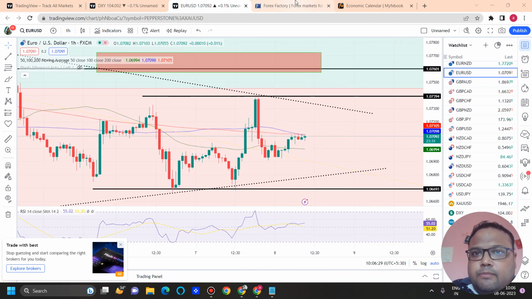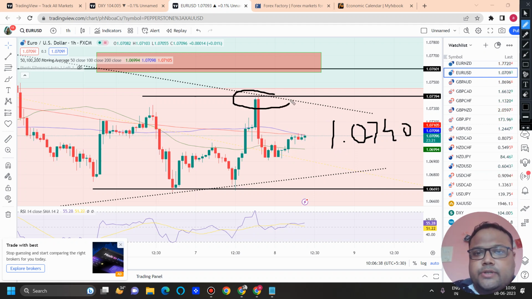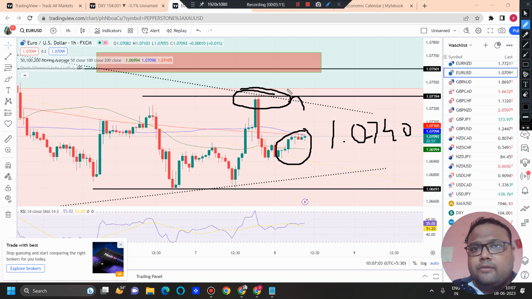Similarly, if Euro USD moves up, then we have some sellers present around 1.0740. This is the first resistance on the chart of Euro USD. Before the news, if you see that Euro USD is going up but the candles are small like this, it means the market does not have much volume. In that case, you can expect 1.0740, 1.0735 to act as the next resistance, and you can look for some sell. If you see the market struggling around this area, showing price rejection from above.